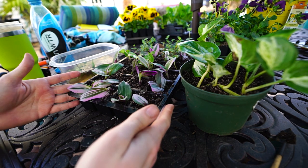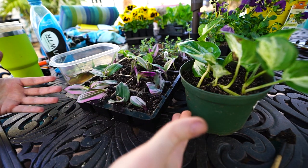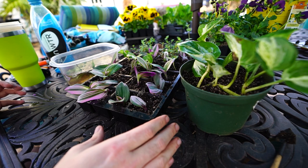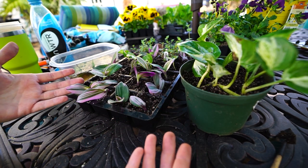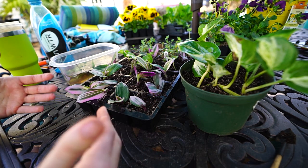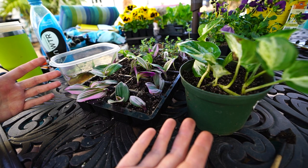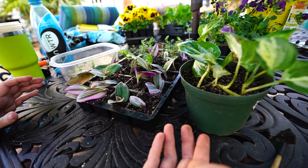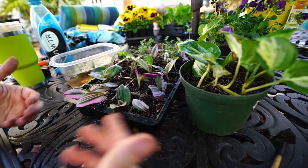Having some, not air pockets, but having an aerobic action, oxygen down in there is really important to getting them going. If these are overly saturated, it's just kind of the same thing as sticking a plant in a vase. So the plant's just going to take up water and it's going to stay looking nice. Both of these cuttings will likely root just fine in water, but I want them rooting in soil, not water. I want them to know that they need to put out roots.